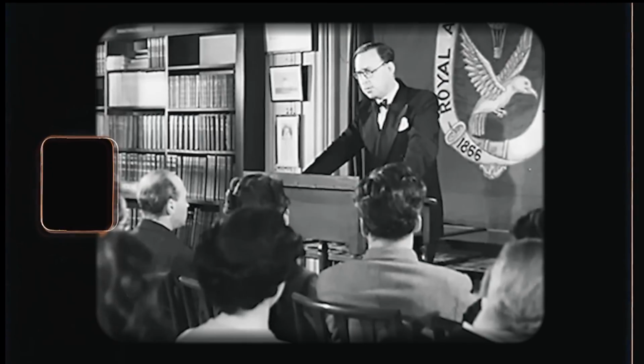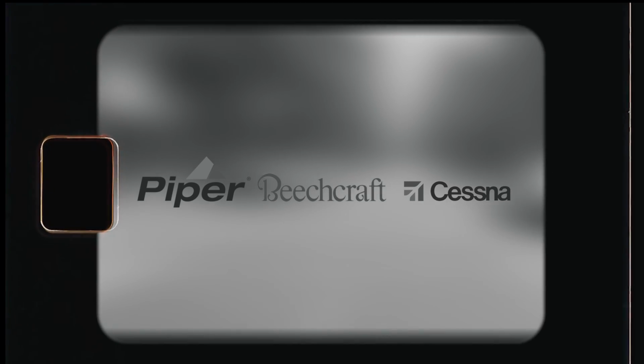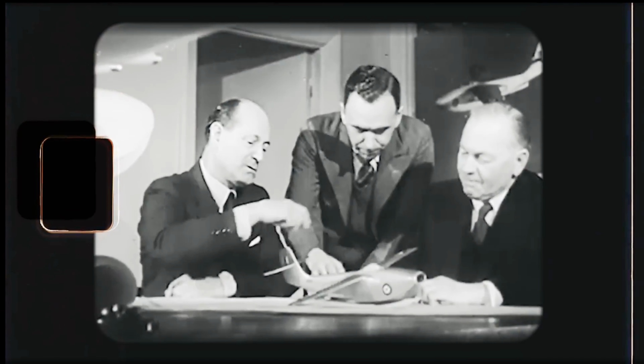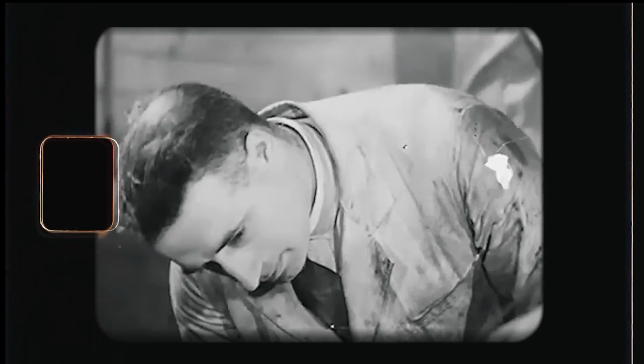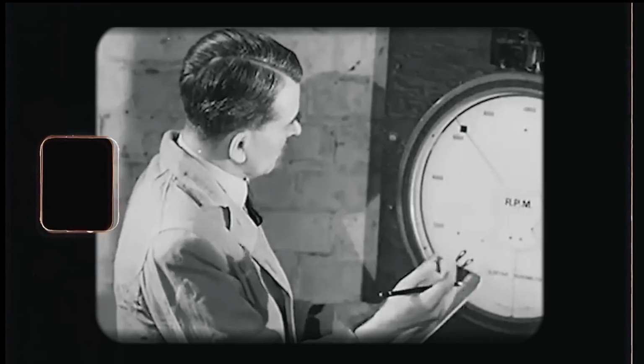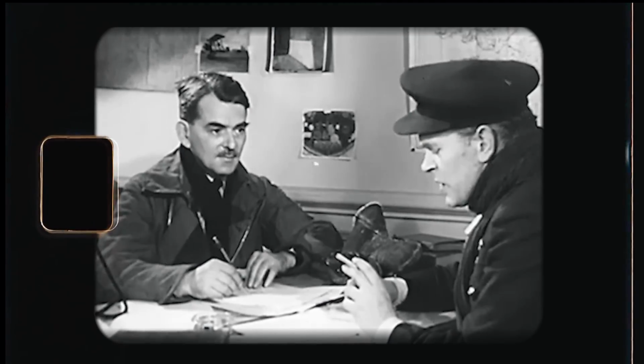In the race for safer general aviation, Piper, Beechcraft, and Cessna were scratching their heads to find an innovative solution. While it seemed logical to analyze and improve on a conventional twin-engine layout, Cessna made a plane that, once again, became a unique part of history and a testament to the aviation engineering of that era.